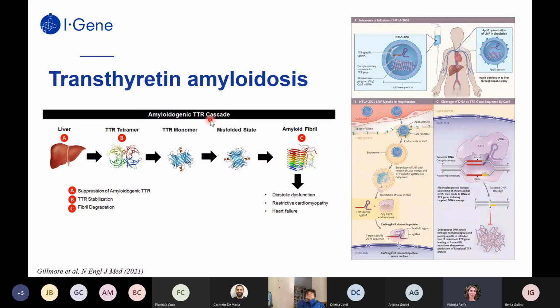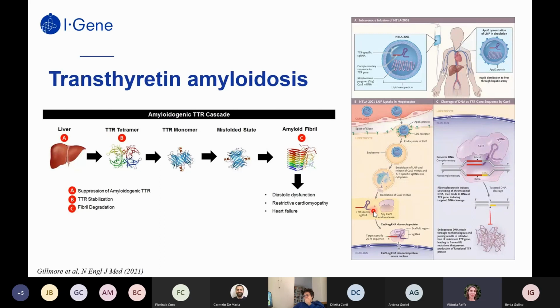But the scientists produced a nano formulation of the CRISPR-Cas9 system, which is able to target this gene. This is a lipid nanoparticle that contains the machinery for the genome editing. This is injected in the bloodstream. When it's injected, what happens is that this lipid nanoparticle is suddenly coated by a specific ligand, the ApoE protein. These ligands are able to bind to the hepatocyte. And so all these particles accumulate in the hepatocytes.